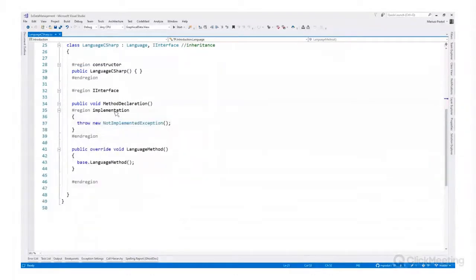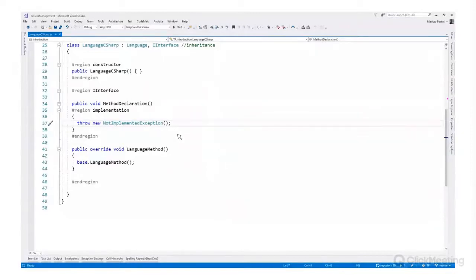Implementation: for example, we have a method, and this method is implemented. Even if you are throwing an exception, we must still recognize this method as implemented, because implementation means that we must provide a block defining a sequence of statements that must be executed.